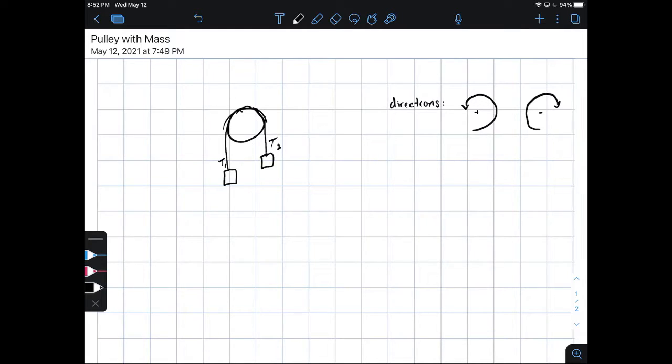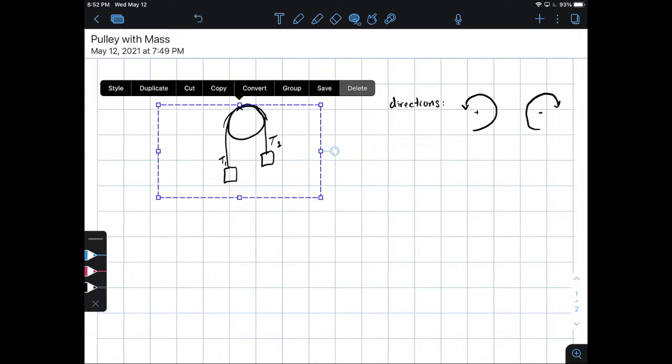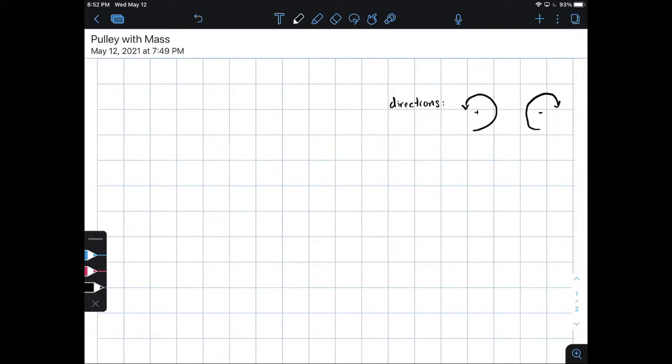Since we have two tensions, it does make things a little more complicated, but we can still solve it nonetheless. We're going to do two problems today. One's going to be a basic pulley problem to get us introduced to the subject. Another will be going over some points from the 2019 AP Physics 1 FRQ. I really liked it. I think it challenged your critical thinking. But we will start with just a basic mass pulley problem.